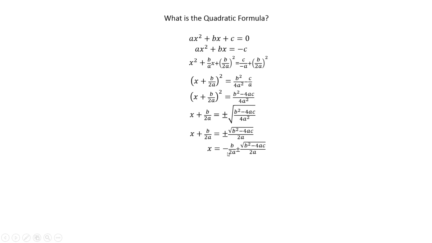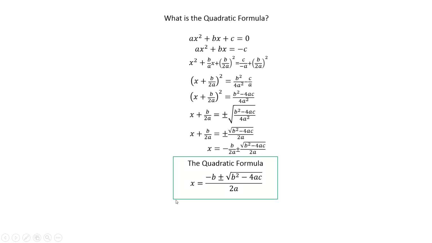So x equals that. We have common denominators already, so to add them together, it's just negative b plus or minus the square root of b squared minus 4ac all over 2a. And this is the quadratic formula. The question always comes up, do I have to memorize it? Well, no. You could complete the square every time, but memorizing the quadratic formula, you just plug in the numbers, and then it's just a calculator. It's a computation. I call it plug and chug. You plug in the numbers, just chug it out, and you get your answer.